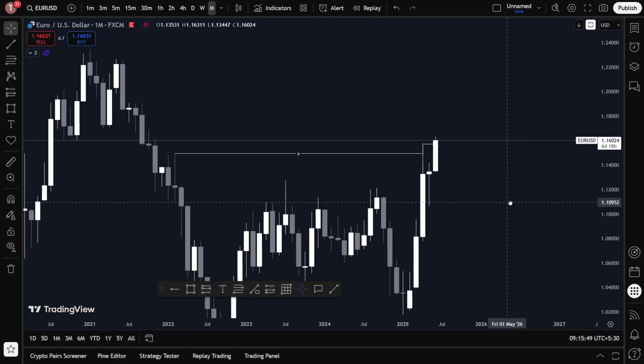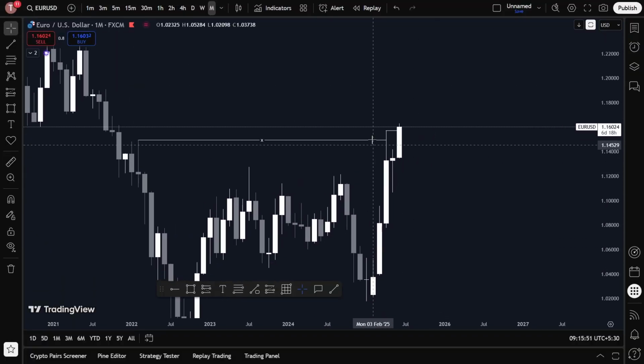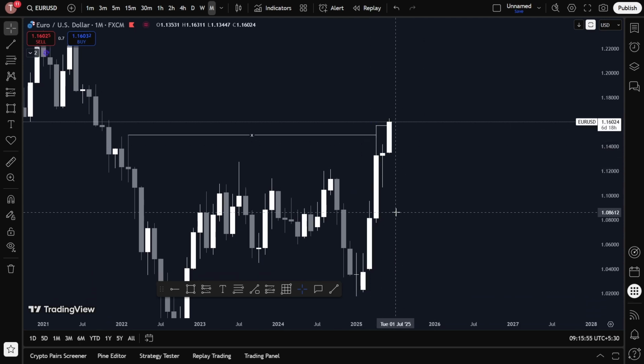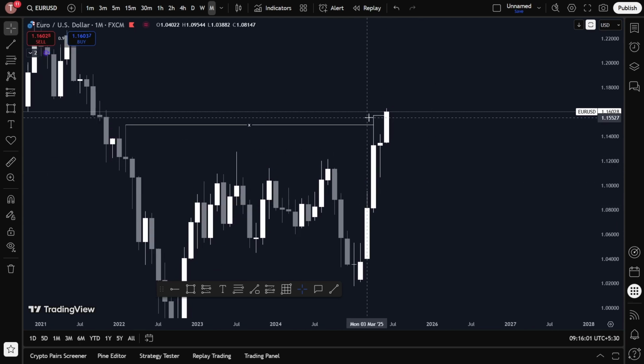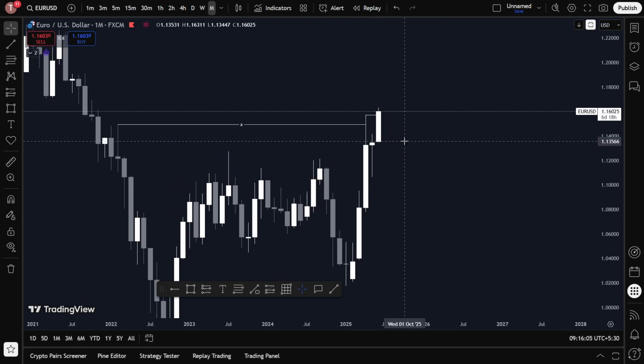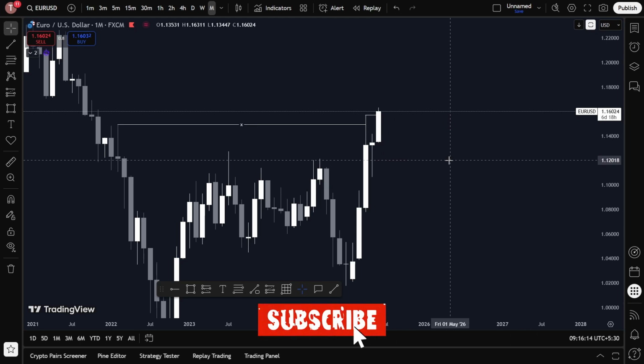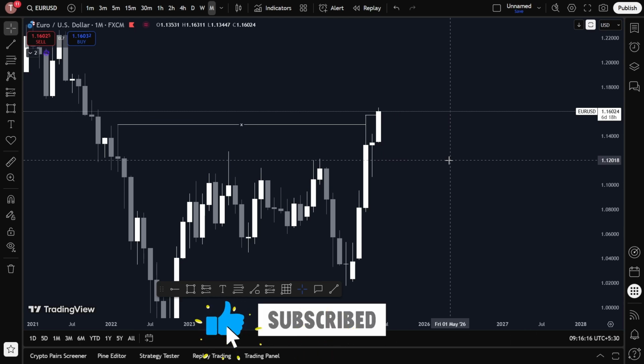This is the monthly chart, and what we were anticipating before is that we are going to see something into the downward side or upside section, because the market only runs in two directions, not in 3D. So we were waiting for the price to move into the other side to give us a clear bias. Currently the price has sprung up above this previous high, giving a signal that most likely it is going to go up. So let's move to the weeklies now.